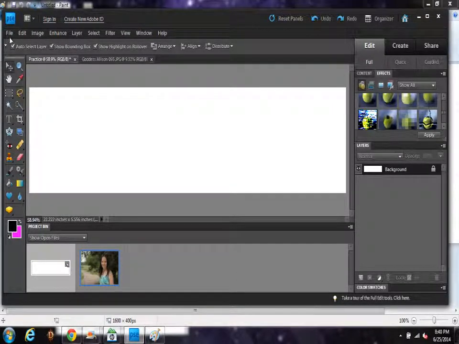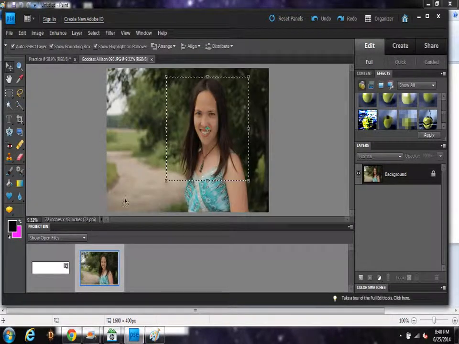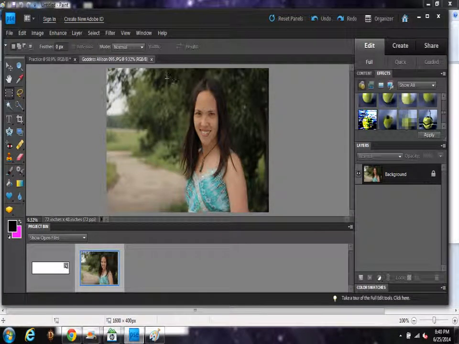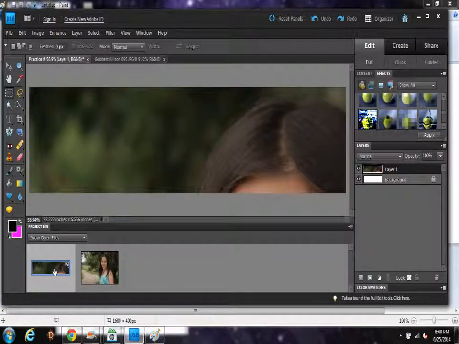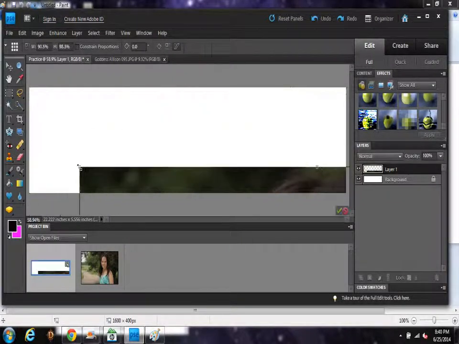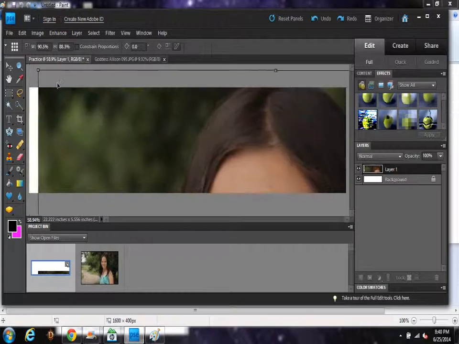I went to file and open, and I opened a picture of me, and so this is my picture, and I use the select tool to select my face, and Control C to copy, and then double click on my header and Control V to paste. Oh my goodness, it's so big. What do? Control T to transform, to free transform, right? Because that's what we are doing with our lives. We are transforming ourselves, just like I'm doing with my photo.